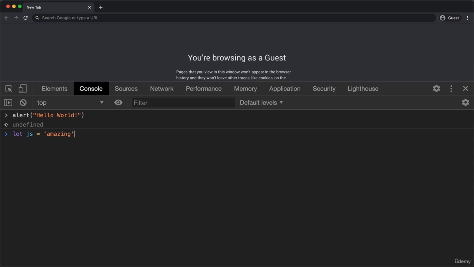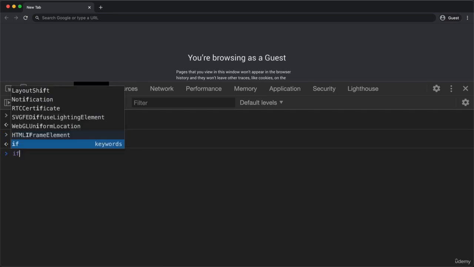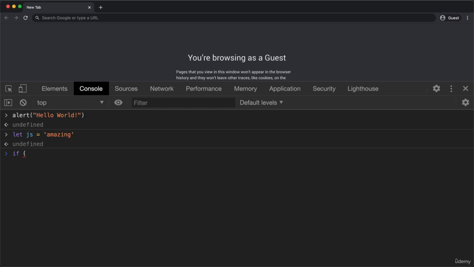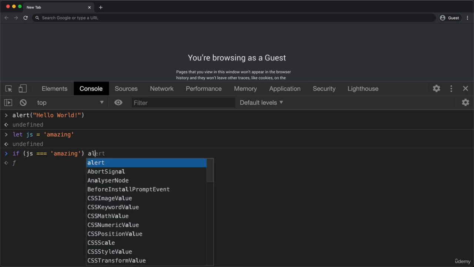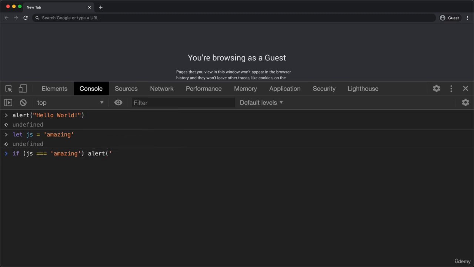amazing. And so once more, we are basically writing a string here, so text, and then we will do if and open parentheses, JS is equal to amazing. Then we want an alert window, like we saw before, saying JavaScript is fun.